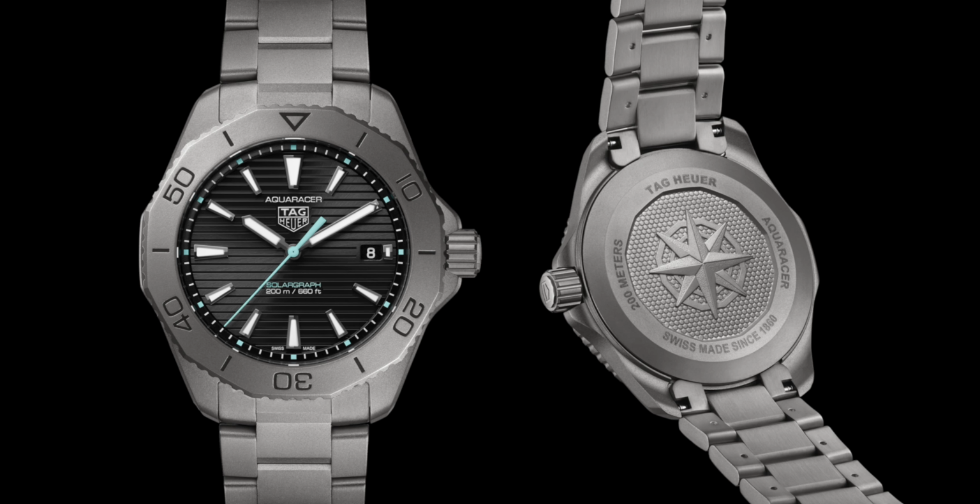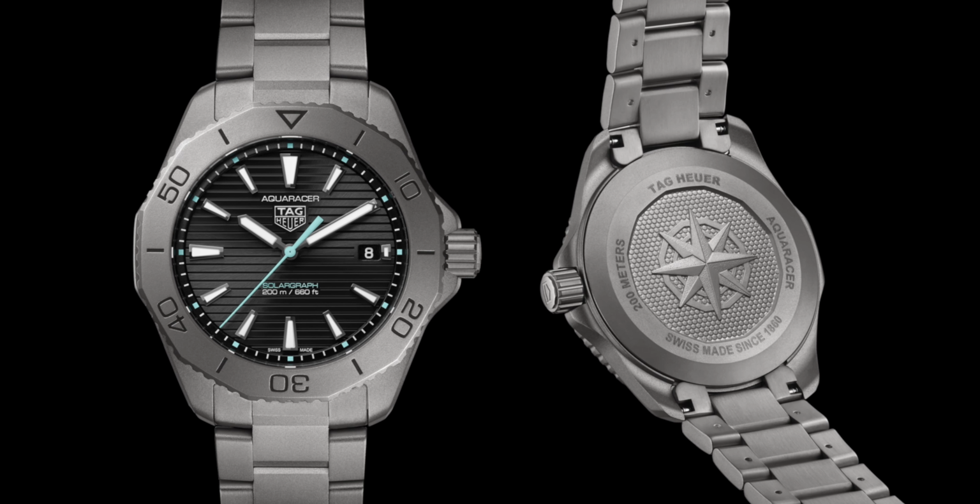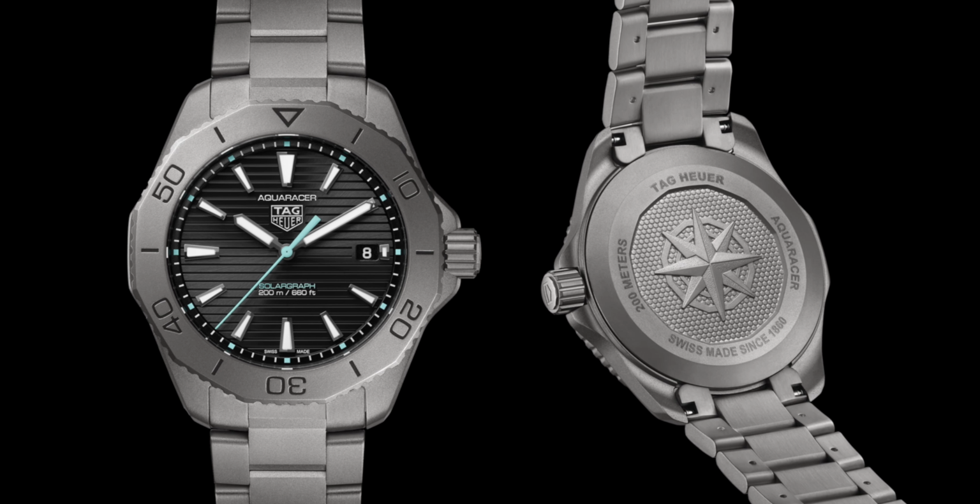This week, we're leading things off with LVMH Watch Week, which started in Singapore. We got new releases from Tag Heuer, from Zenith, and from Hublot, everybody's favorite. First, let's talk about Tag Heuer, though. We got a really cool watch from them. It's an Aquaracer Solargraph. This is a solar-powered Aquaracer in a full titanium case and bracelet. The solar-powered movement was developed with Le Jeu Perret.